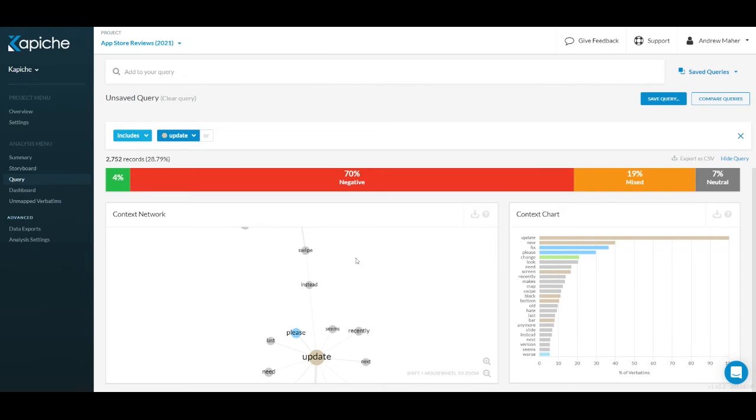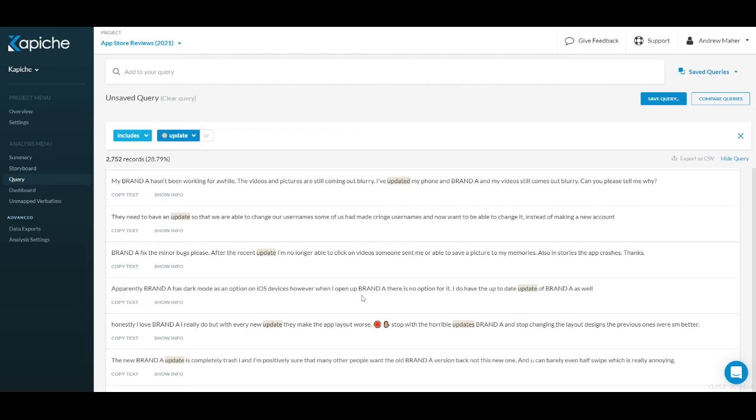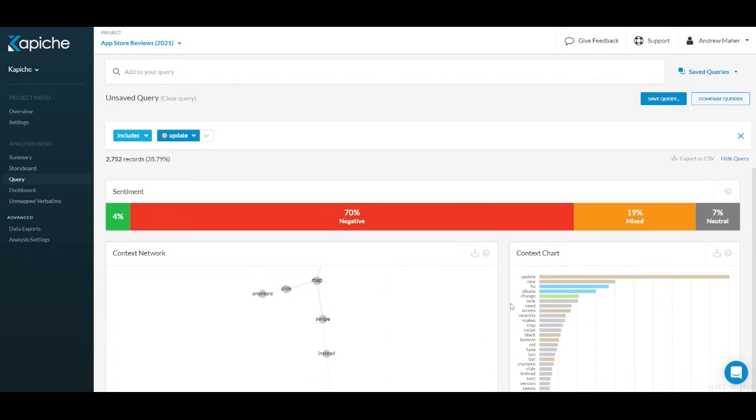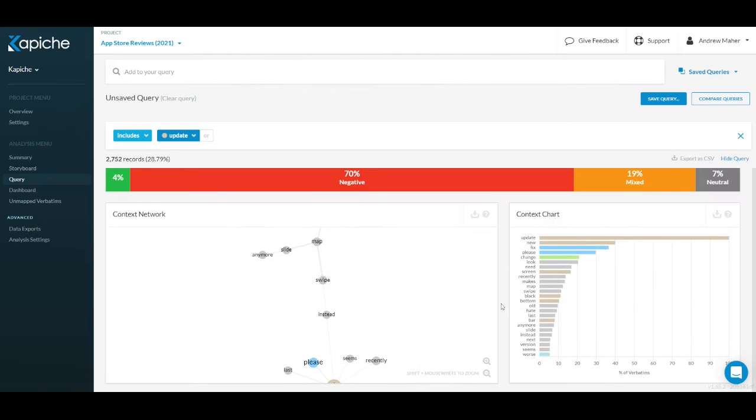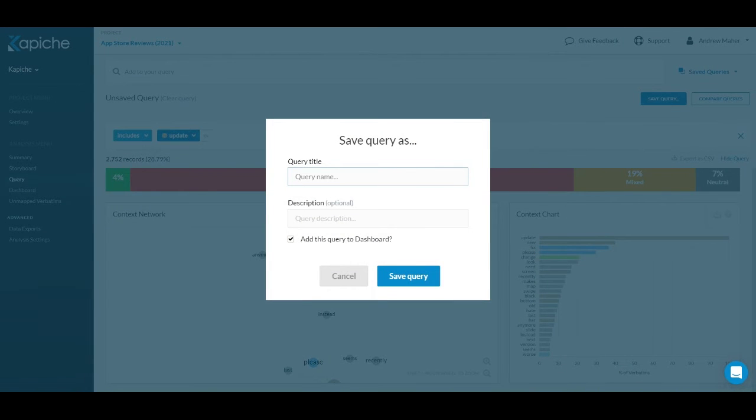As you can see, quite a high proportion have negative sentiment. Users are clearly not happy about something. Of course, we can still see each individual survey response and read through any of them for deeper understanding. We should add this query to the dashboard we're building so that we can examine the impact it's having on App Store reviews. There's no limit, by the way, to the number of queries that can be saved. Each query will show up on the dashboard visualization. Let's head over there now.